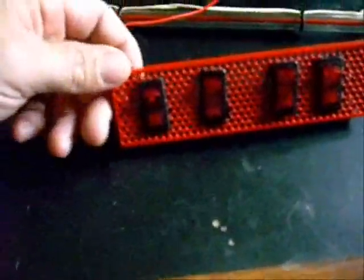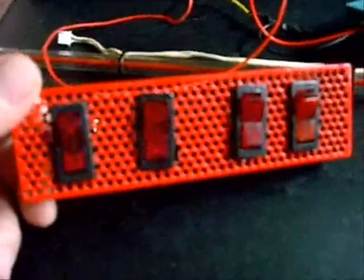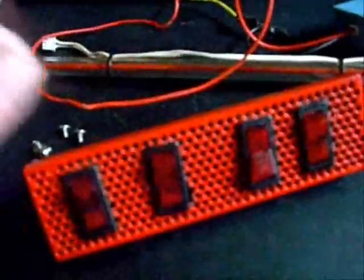These are just 12 volt automotive switches. The cathodes run on 12 volt, so we will be able to use these as well as light these, so that they will be lighted in the on position. Pretty typical wiring on cathodes.